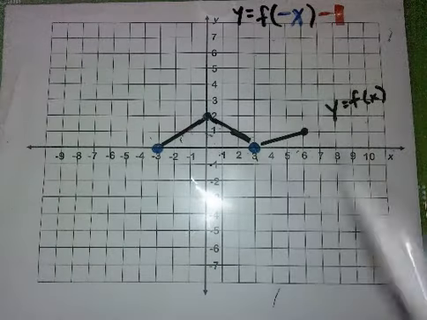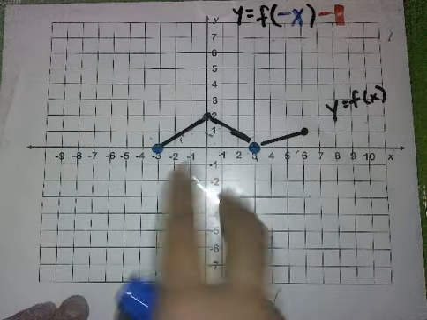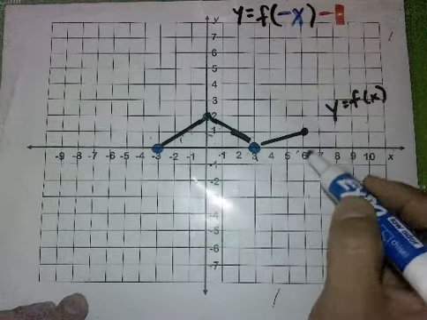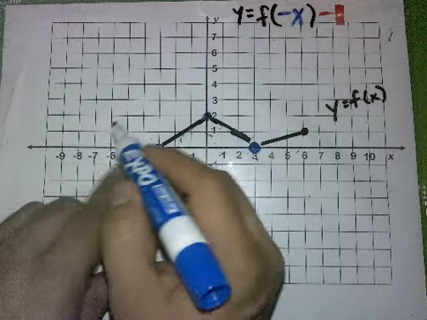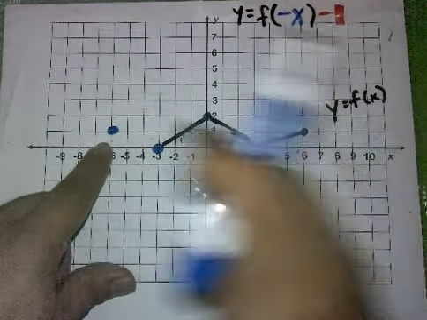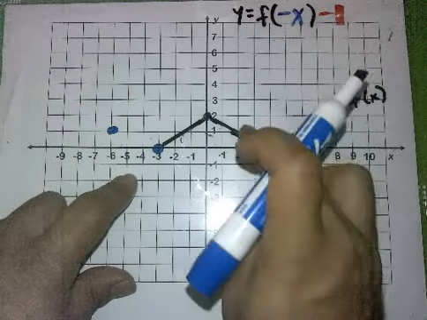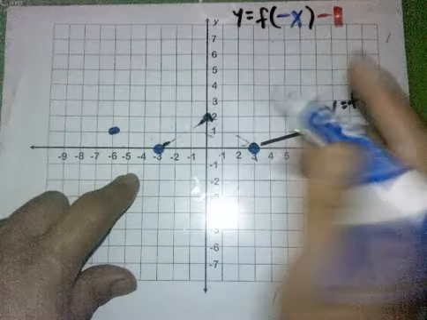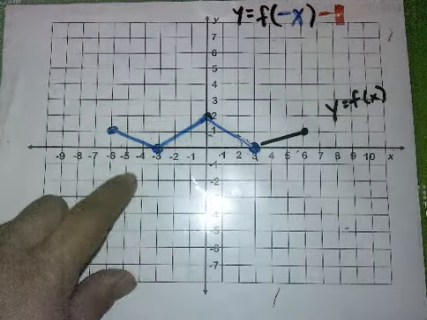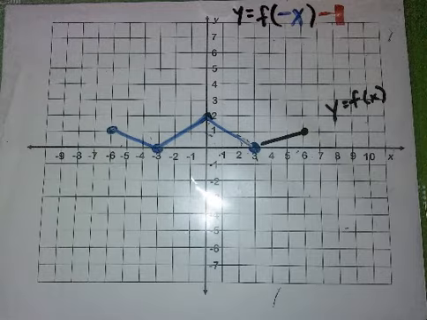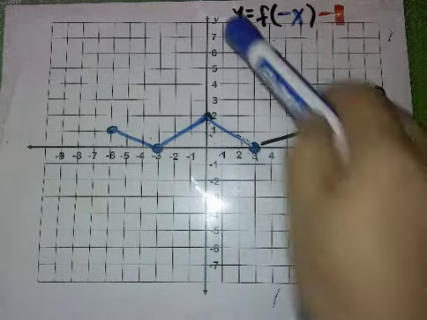So what happens is that when we have a negative inside the parentheses, we're going to have a reflection about the y-axis. So here I'm going to take 6 and multiply by -1, because it's the reciprocal, and I'm going to get -6. And we can see that that is a reflection about the y-axis. And then I'm going to connect them so that we can see the blue. That should look just like a reflection about the y-axis. Okay, we disregard the black now because this is our new function, y equals f of -x.